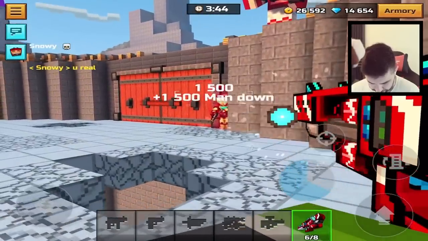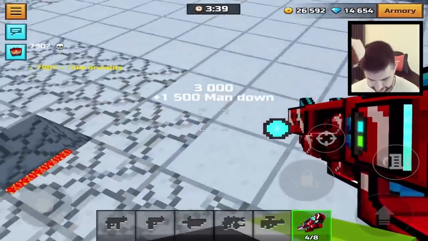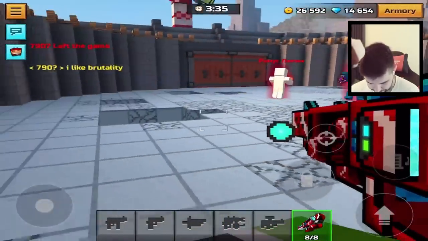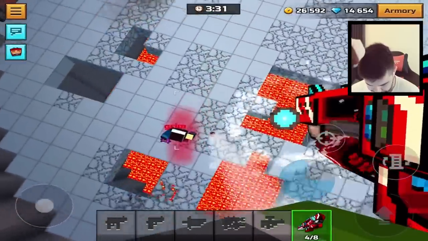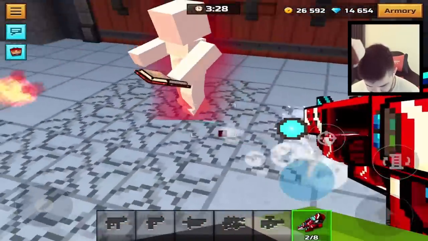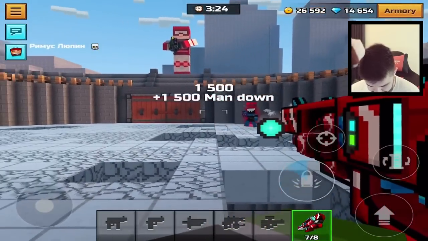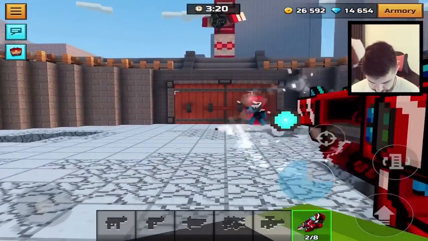Like, I wanted to know if I was real or not. Two of them, easy. You like to die, that's what you like, boy. Stay away, stay away. We're just gonna keep rocket jumping here. Just nearly got myself killed. He's dead. It's a 1v1 situation right now. It's actually really good for this game mode.